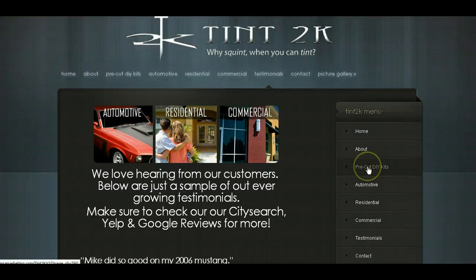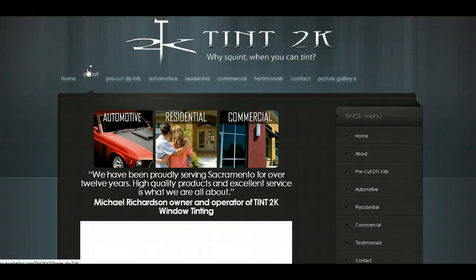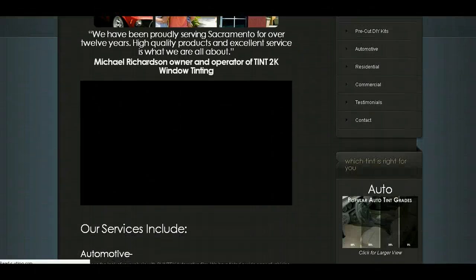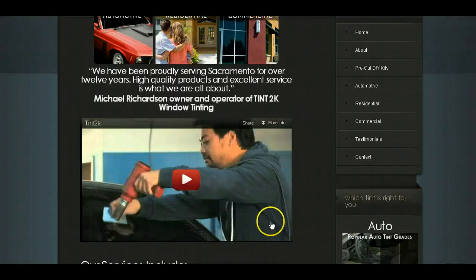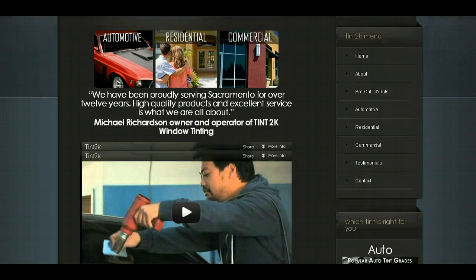Let's go to the About Us page. We've already clicked around on here, so let's actually click on the About Us page up here, and let me show you what that looks like. What I've done is I've taken your YouTube video on your website. It would be helpful if you can provide me with access to the actual raw video file, if maybe you can upload it for me. It would be very helpful, because the way I grabbed it is I did a workaround screen grab, and the quality deteriorated very little. But you get the idea of what I want to do.